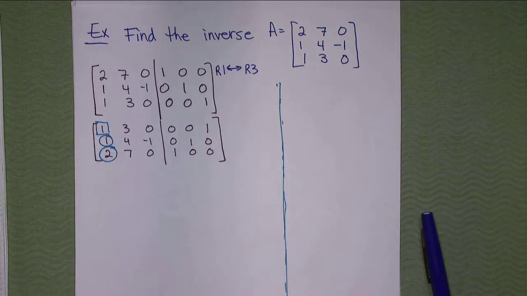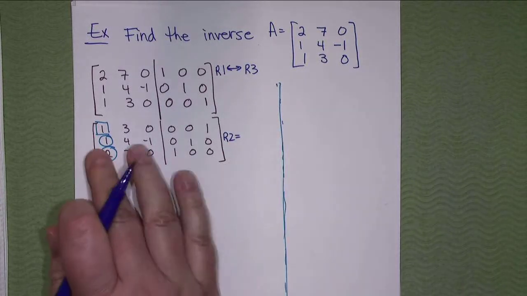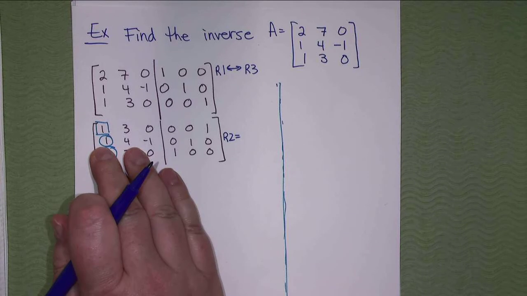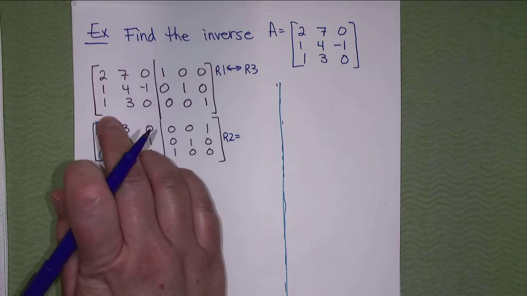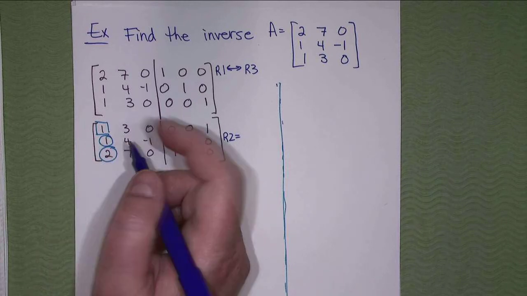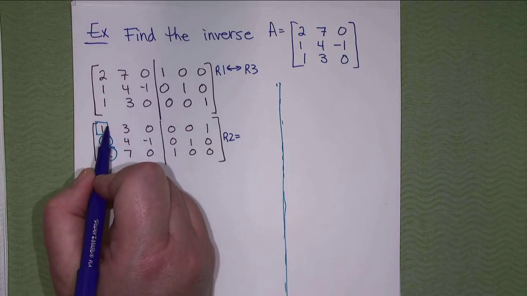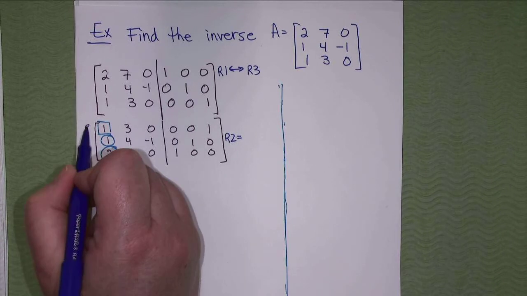So we want to change row 2. So ignore row 3 for a minute, because you always go back and use the one that's the pivot to change to make a 0. So this is a positive 1. What does this one need to be? A negative 1. Same number, opposite sign. So negative 1 times, what row is that in? Row 1. Negative times row 1, and then add it to row 2.